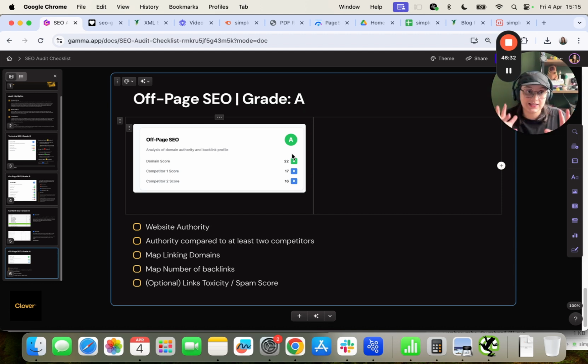So this is a disclaimer. 22 is usually not a high score for authority. SEO wise, we usually want scores that are above 30, even if it is like a niched domain. If it is a very local SEO niche, it can be like 20 something, but for like nationwide players, we do want to keep it above 30, right? So they will likely get a C plus if we were to do a more in-depth and thorough evaluation, but let's keep it simple, right?